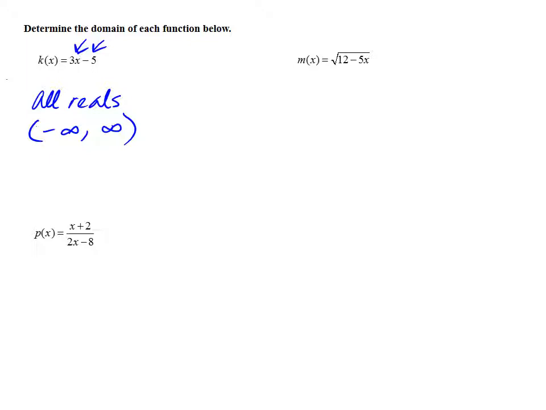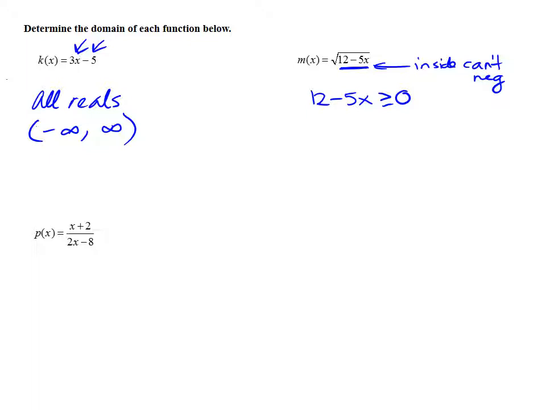The function m, here to the right, has a square root in it. So this inside of the square root, remember, can't be negative. So what we would want to do is say, well, the inside, what we also call a radicand, must be greater or equal to 0 because it needs to be either positive or equal to 0. It cannot be negative. So to avoid that, we put this restriction on.